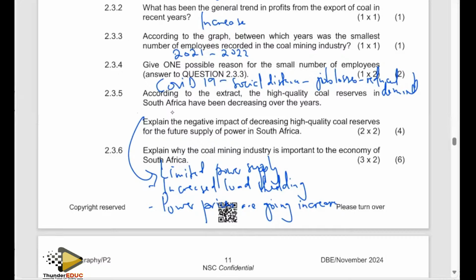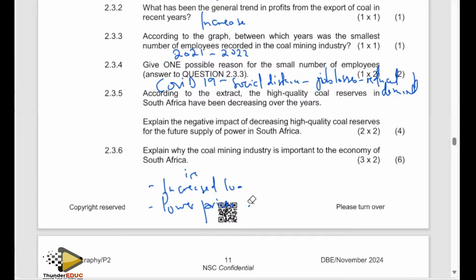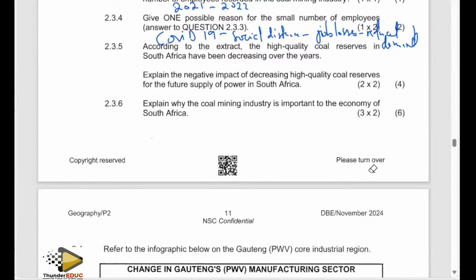Right. That is the power situation, the future of power supply in South Africa. And also we can talk of the government having to make initiatives to use alternative sources of power supply besides relying on coal-fired power stations. They must try to come out with new inventions to generate power, unlike relying on coal, which is now at the risk of getting depleted.